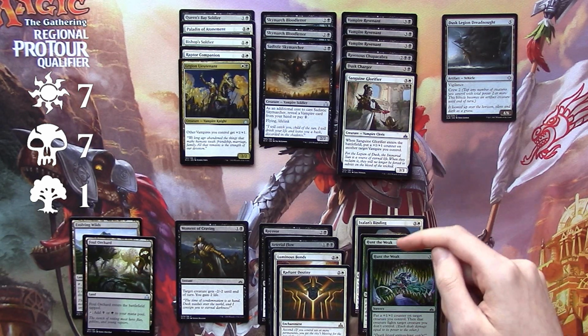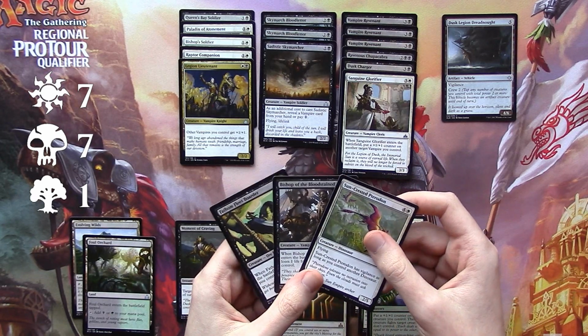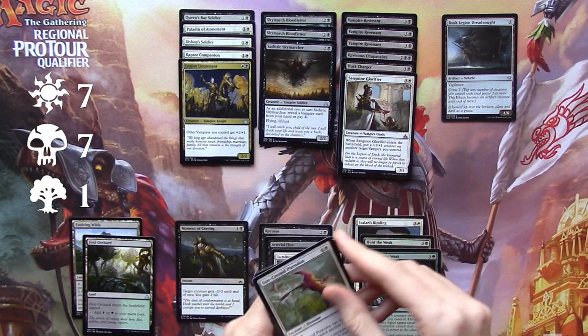I'm still not sure if we should be splashing green for Huntaweek or not, but you can let me know in the comments what you would do. Would you be splashing Huntaweek, or would you be playing some of these additional black and white cards?